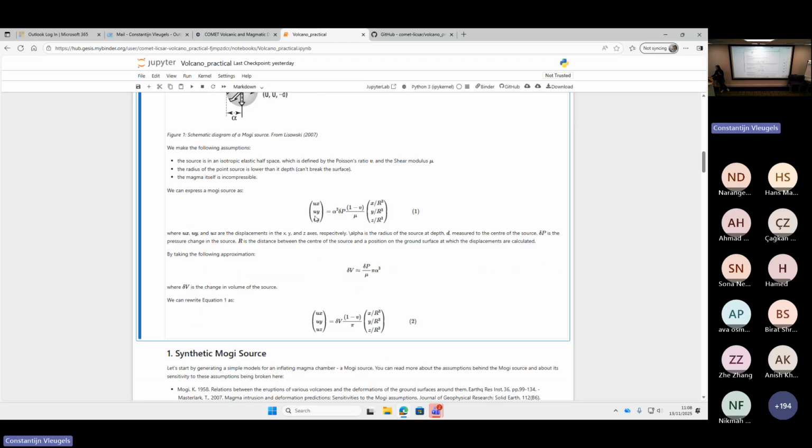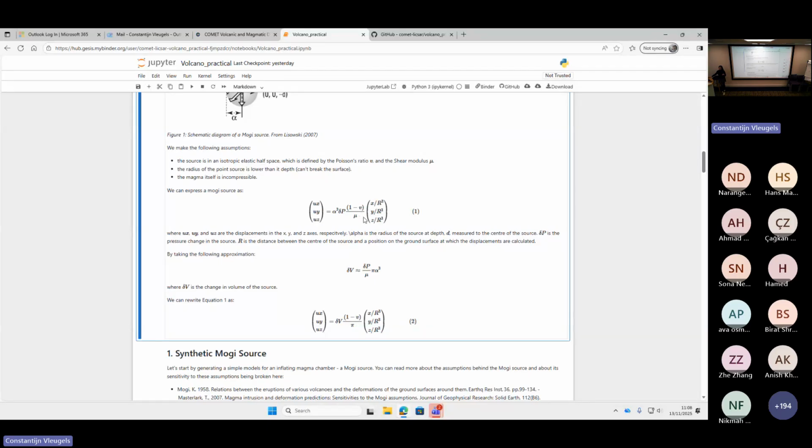So here are the mathematical equations. We can retrieve a displacement in x, y, and the vertical displacement at the surface. These will be triggered by this source that has a certain radius, a certain overpressure, and it also depends on the properties of the host rock surrounding it, which we can relate to the Poisson ratio or the shear modulus.